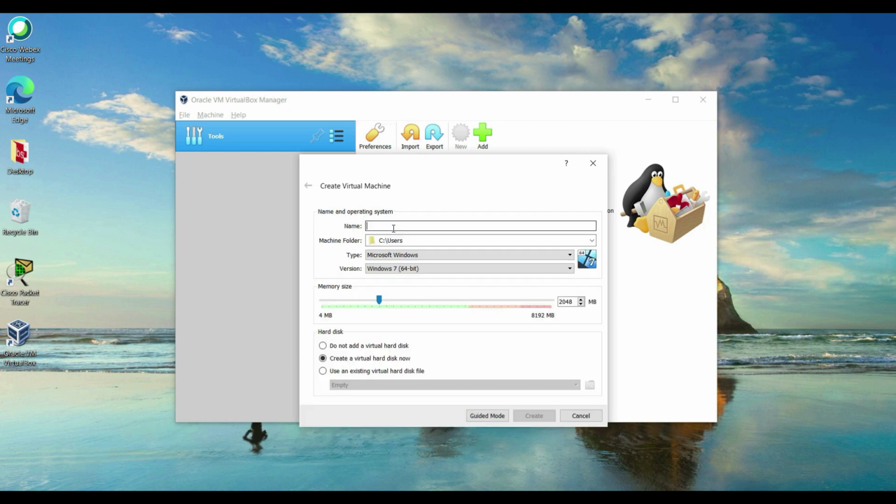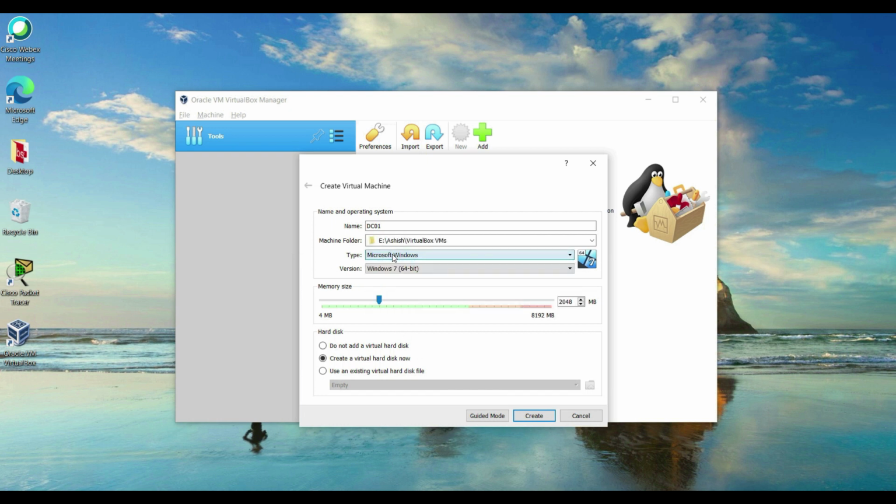Okay, we need to type in the name of the VM, and I'm going to type DC01 because that will be my domain controller in the future. You can give any name, it doesn't matter. It's not the actual name of the computer, it's just the name in the VirtualBox inventory. Under machine folder location, by default it's the C drive. If you want to change it to some other location, you can. I'm changing it to the E drive.